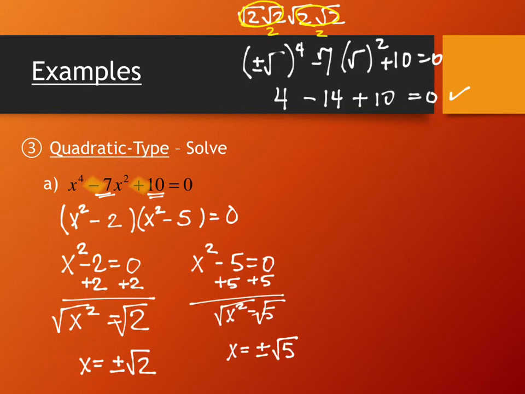So I'm going to just erase my 2's to do that. I'm going to put the 5s in here, and up here, the same thing.